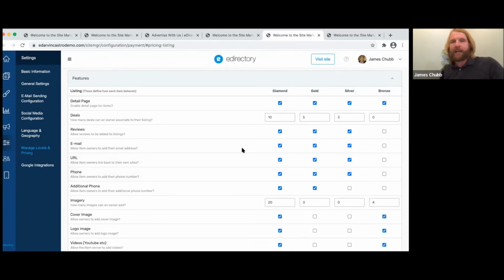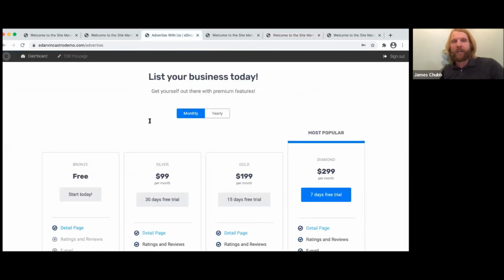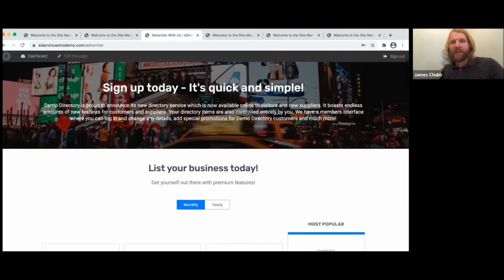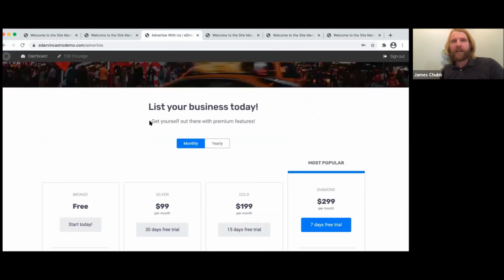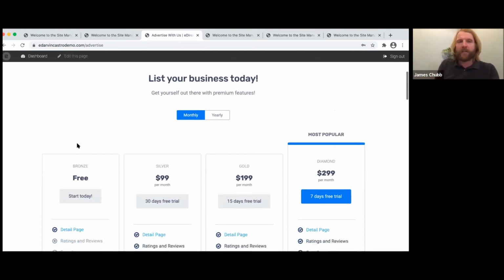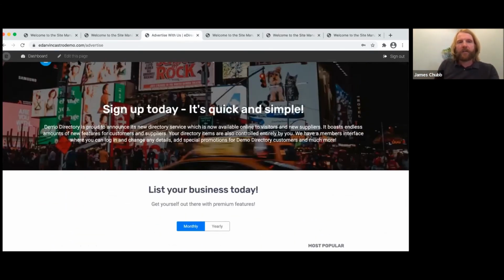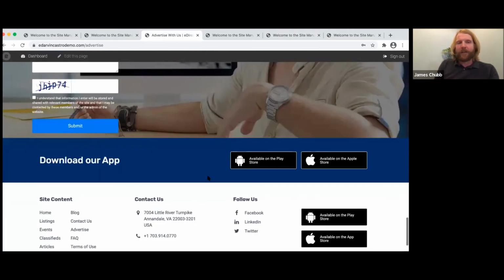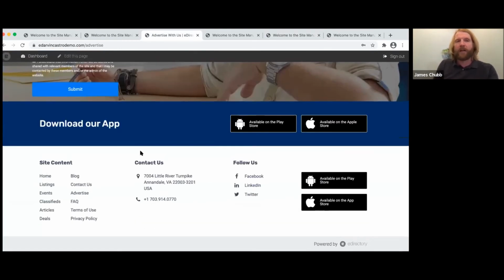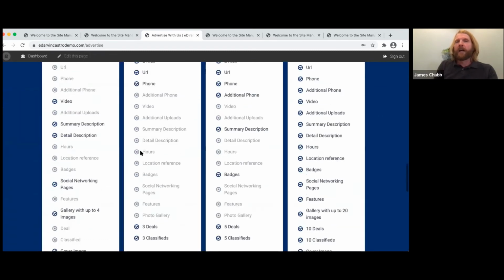Beyond that, what we have a lot of customers do is they just delete this page entirely. And then they create a new page using the page editor called Advertise with Us or Be a Member or something along those lines. And then they just do some custom HTML using the page editor, and they link it here in the footer. Our support team can help show you how to do that. We're not able to do custom design without billing for the design time, but we can tell you how to do it.